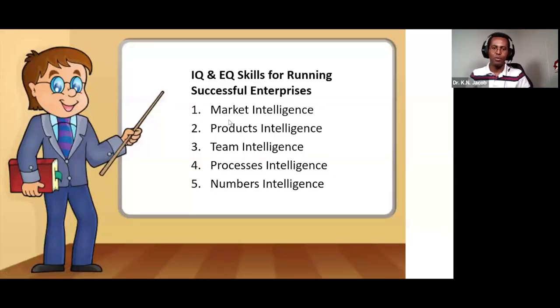So, for the purposes of our business and for the relevance of our business training this beautiful morning, I'm going to break this into 5. We are going to learn about market intelligence, products intelligence, team intelligence, processes intelligence, and numbers intelligence. Now, you need to stay up to the very end.